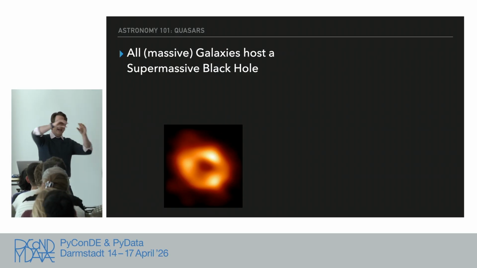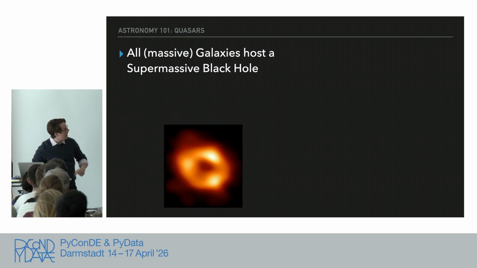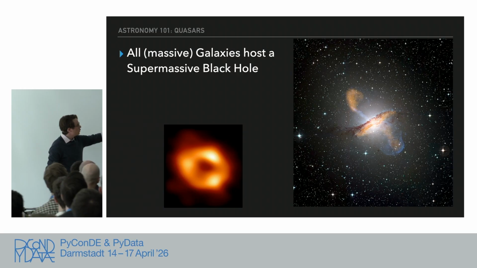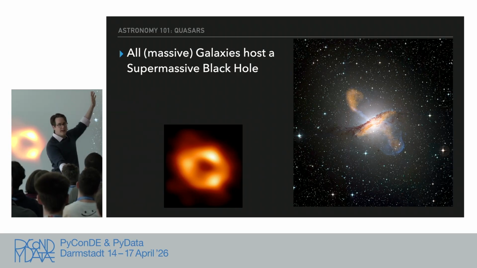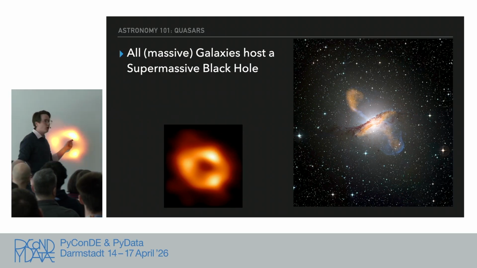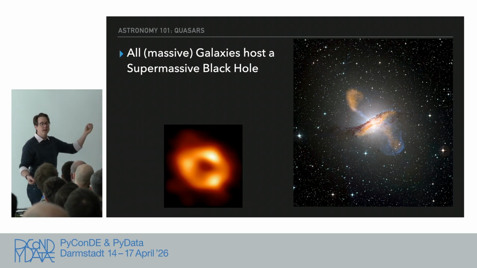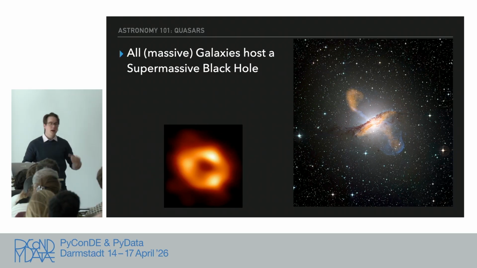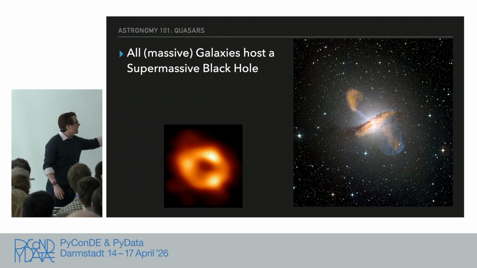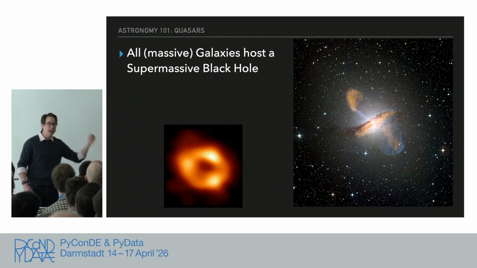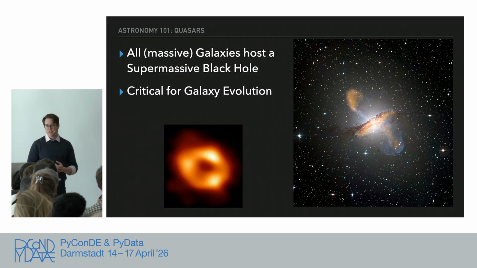You're going to see a galaxy sort of diagonally. We're looking at a spiral edge on, and I want you to take a look at what's happening to it. These are two jets of material that are being blown out on galaxy-wide scales simply by this small, compact object at the center of the galaxy. You are tearing holes in a galaxy because of the activity of its supermassive black hole. I'm talking a little bit too much about quasars because I do love them, but I really want to get across that you should see this as a really powerful force for shaping galaxies over cosmic time, and so we really think they're critical for galaxy evolution.